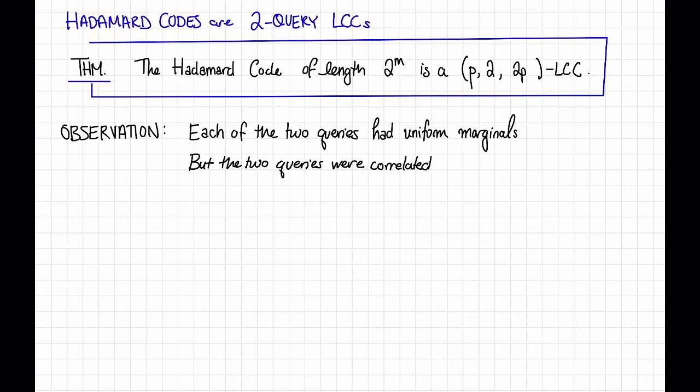Each one of the queries individually should be uniformly random or at least pretty close to uniformly random because otherwise the adversary would know to mess it up. However, by constructing distributions on queries so that each individual query is uniformly random but the joint distribution is not uniformly random, we're going to be able to fool the adversary while still getting useful information for ourselves.